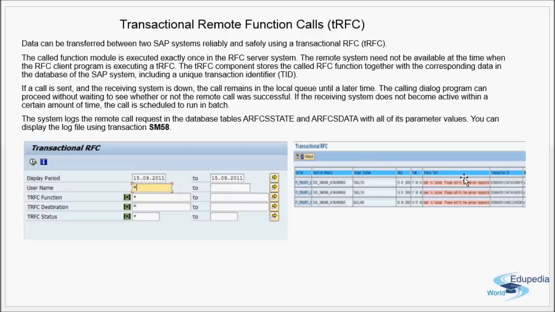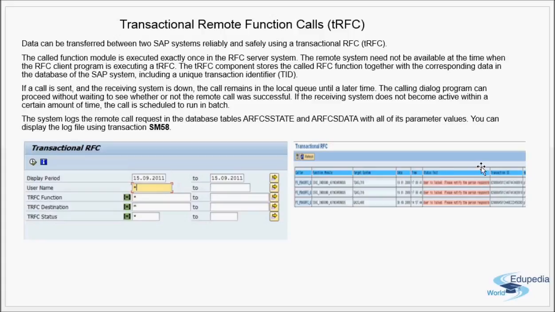Okay, and if you see a few TRFCs for a long time in running state also, then there might be some issues, because data will instantly be shipped from one system to another. If you find them hanging over here for a reasonable amount of time, then investigate them, and especially the error ones are to be monitored every day and rectified. If they are no longer required, then we need to go and delete them also.